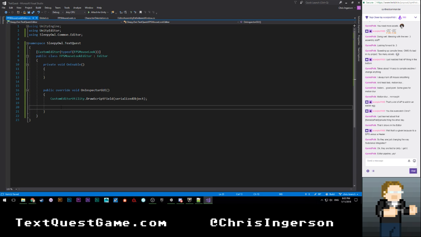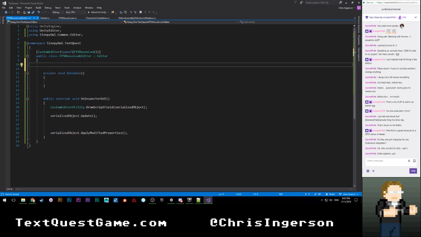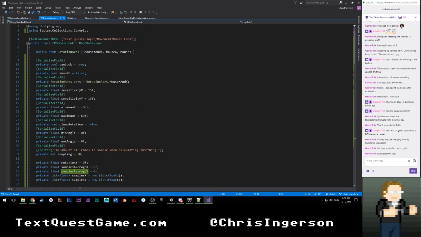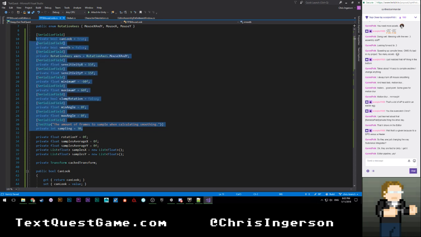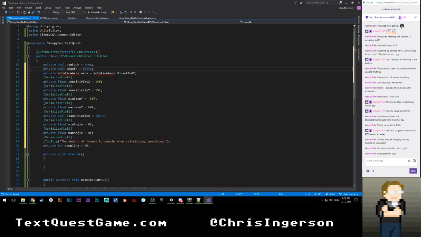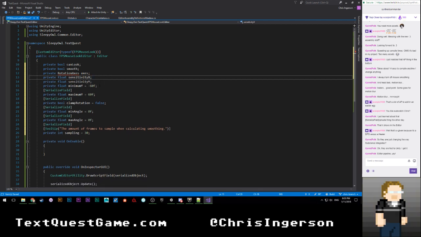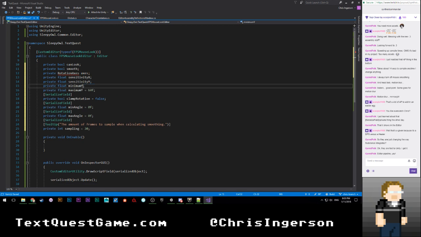Alright, so we're going to go ahead and say serializedObject.Update here, followed by serializedObject.ApplyModifiedProperties. Then we're going to end in the middle there. Let's go ahead and grab all of our fun things here. So I'm going to need all of this. Let's go ahead and paste that in here. Get rid of the serialized commands. Get rid of equals stuff. Get rid of you, get rid of, and all of this must go.